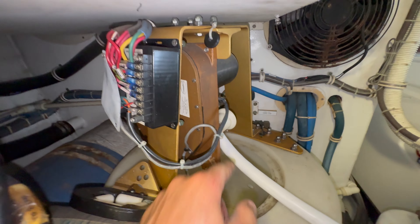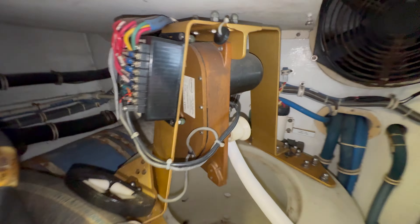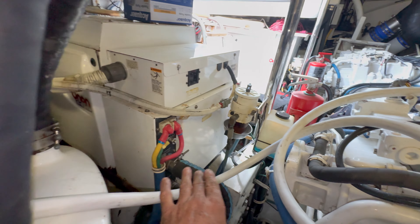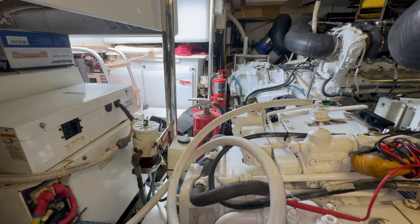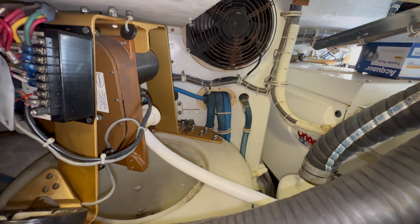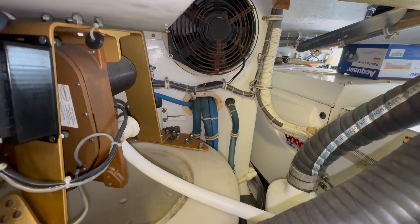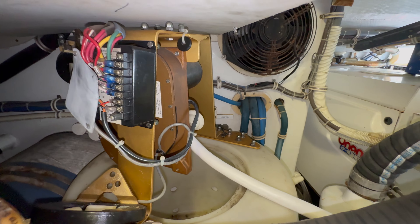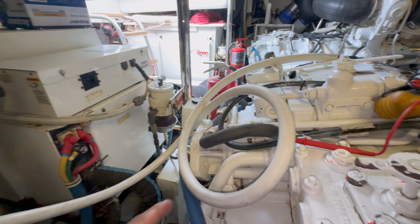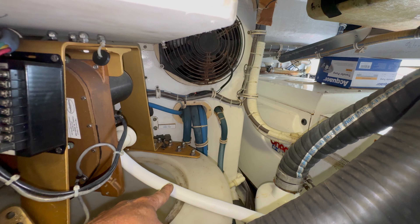We have to make sure that we put the cable stop on here first. It has to be oriented in the right direction in order for the out limit switch to work. There have been a lot of times that I've seen people install this without putting the out limit switch stop on, and then they have to take the whole thing apart in order to put it back together. So make sure you put the out limit switch stop on here first by sliding it on the end of the cable and coming up to the proper length that you need.